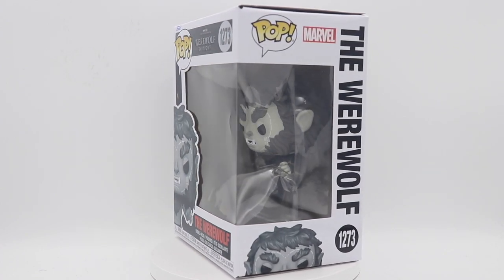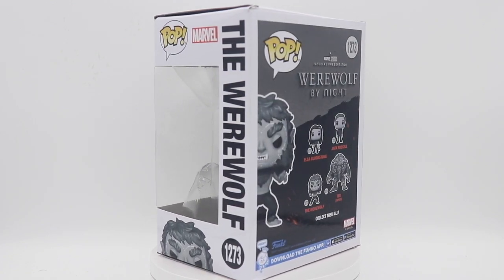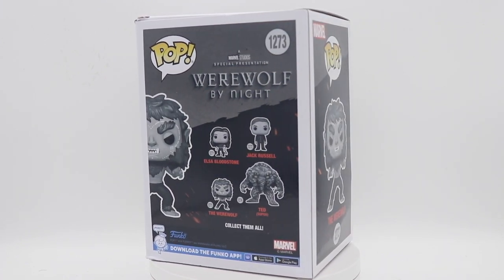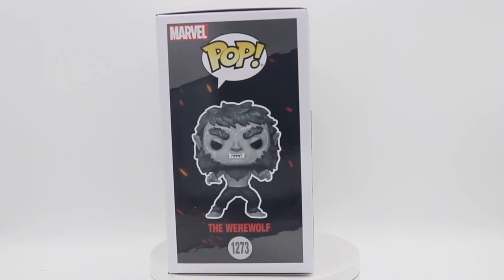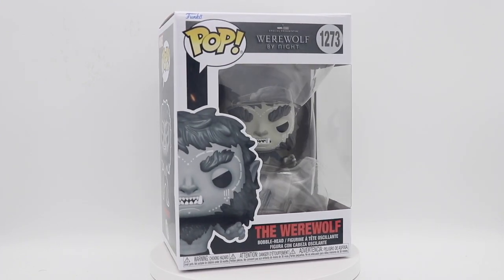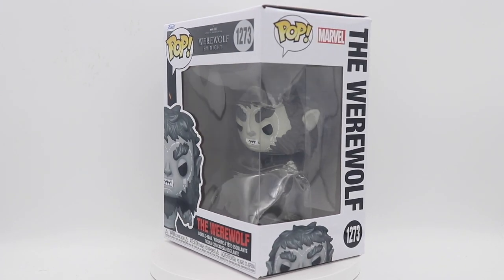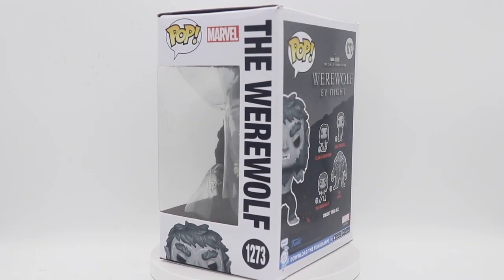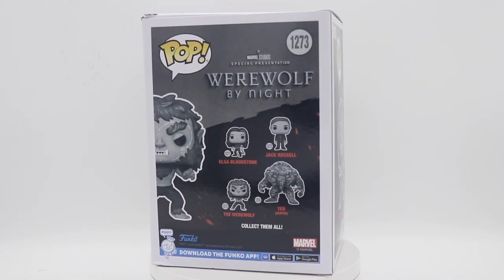So yeah, this was a very cool character, very different from what we've actually seen. It goes right along with Blade, and I would think Moon Knight, at least that line that was portrayed in the comics for sure. More of the supernatural type of vibe rather than superheroes going into space and things like that. Not actually going outside of Earth, but yeah, very dope. Was very happy and pleased to see this character come to Funko form.